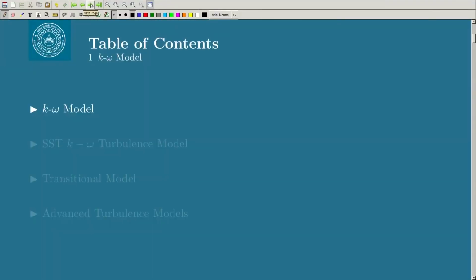The k-epsilon model is a family of models: standard k-epsilon, RNG k-epsilon, realizable k-epsilon, with several versions developed from the 1970s, starting from the original work of Spalding. K-omega also has several versions, like Wilcox k-omega and Menter's k-omega, and many versions in between. Wilcox himself has many versions. So when you are using a k-omega model, you should know which version you are using.